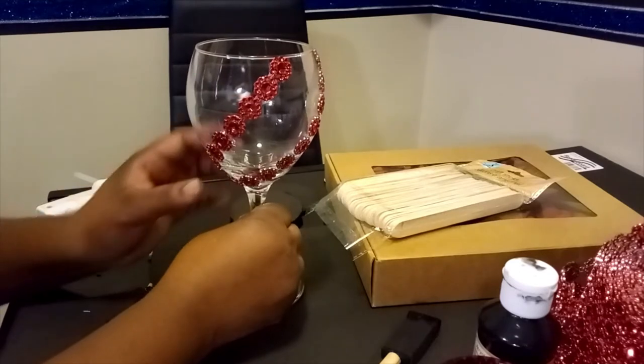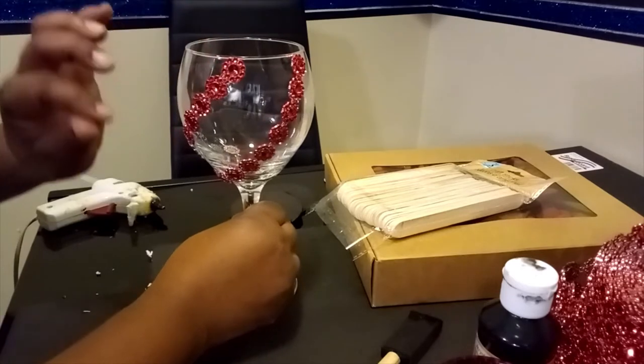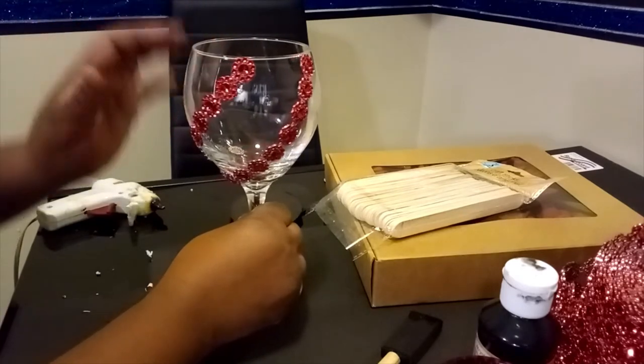Some of this I won't put any hot glue on, because as you see, it slides, but it'll still give me time to make sure everything is aligned the way that I want it.